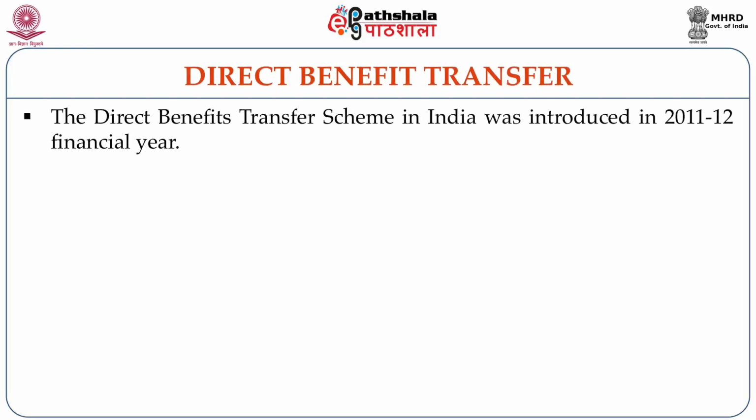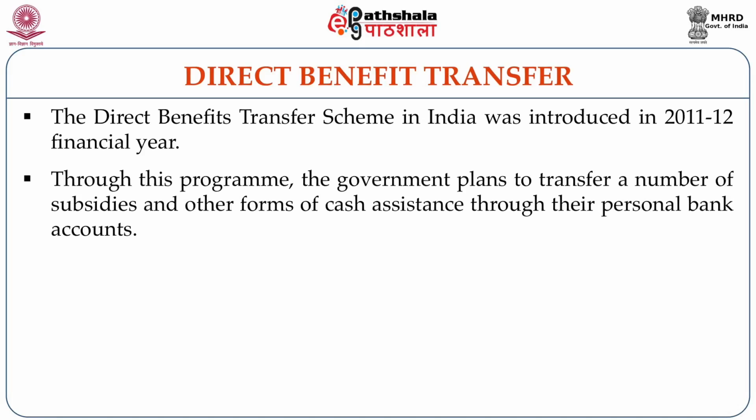Let us now move on to a related concept, a similar concept called the direct transfer of benefits. The direct benefit transfer scheme in India was introduced in the 2011-2012 financial year. Through this program, the government plans to transfer a large number of subsidies and other forms of cash assistance to people through their personal bank accounts.